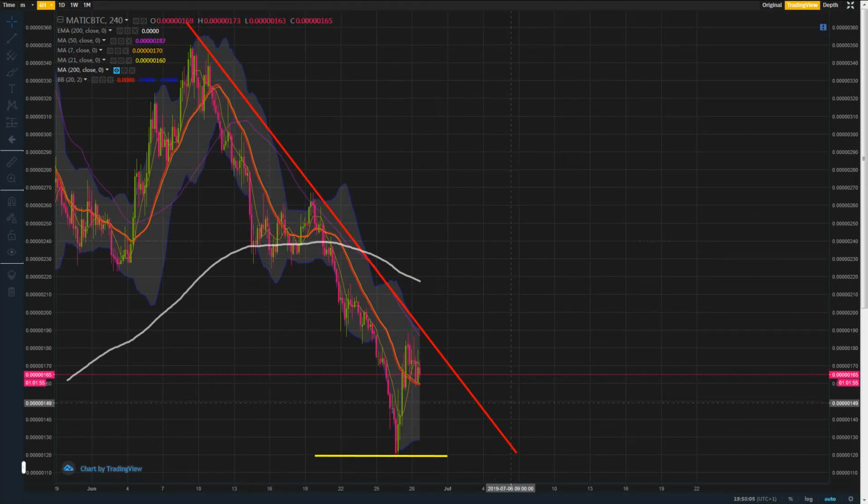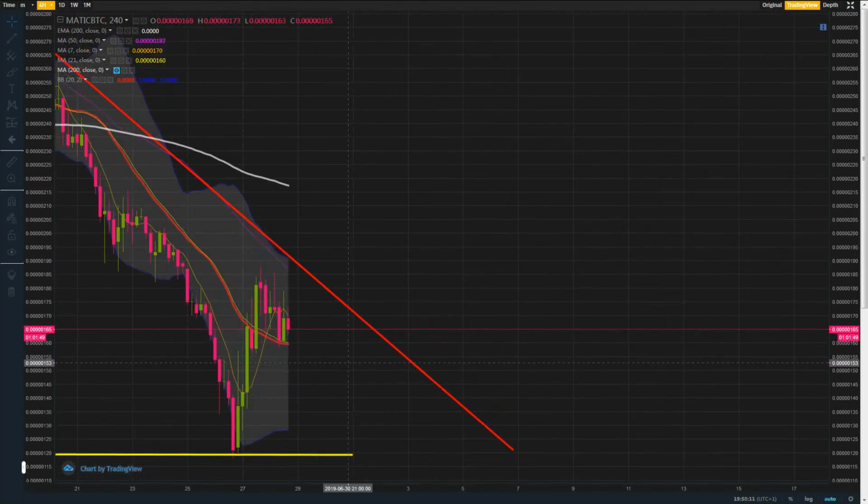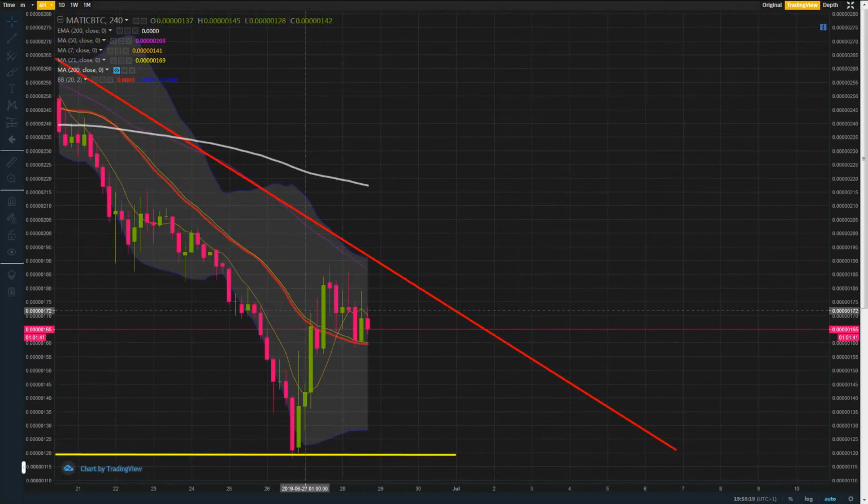We found a descending trend line here, and we're being rejected each time, and we're not really even getting close to it before there's a rejection. There's a clear rejection here, descending as well. The good thing, however, I could say at the moment is that we're not coming down to test this support. We're actually finding the support on the moving averages here. The moving averages look like they want to make a little curve upwards, which should hopefully make our support curve upwards, as long as this support can hold.